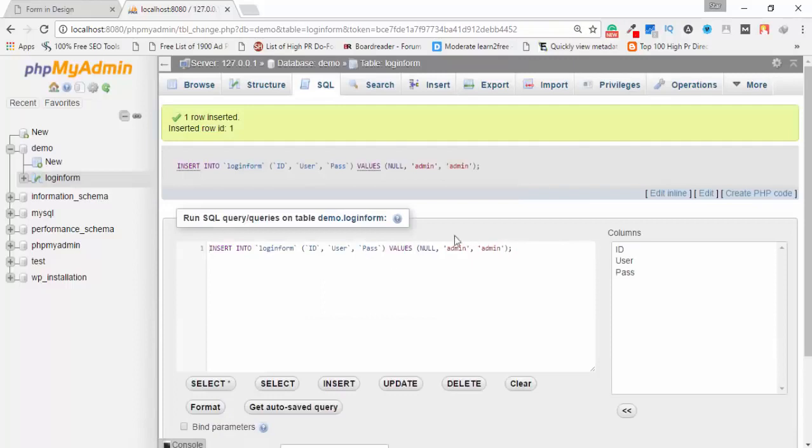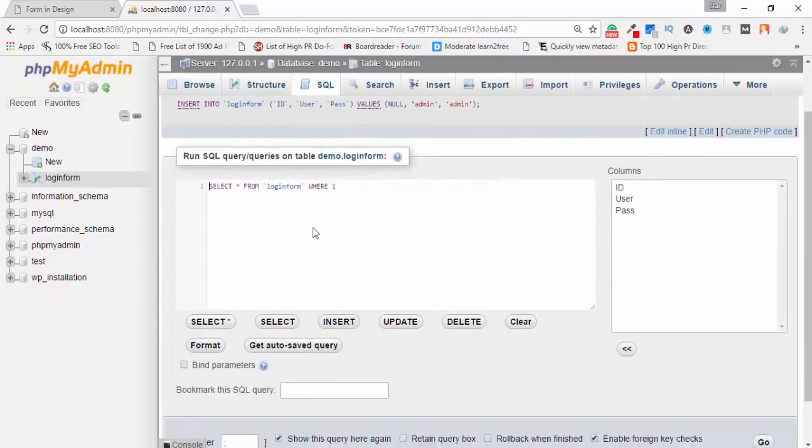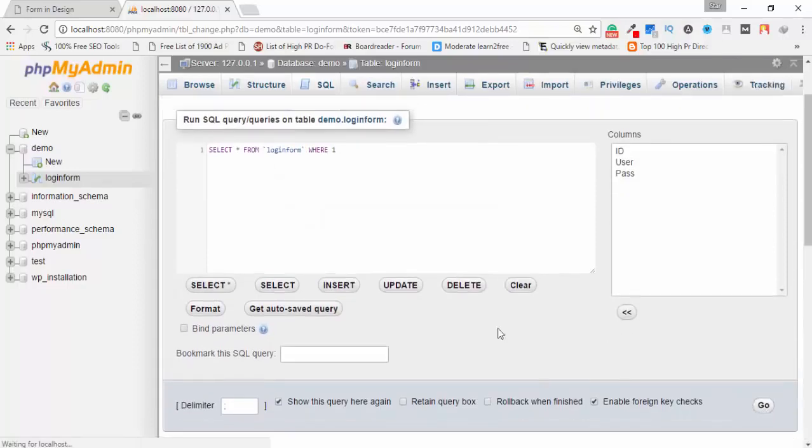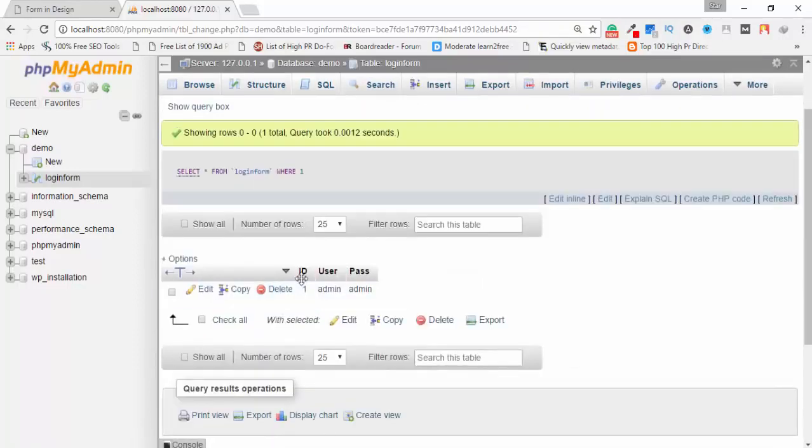Then I use a select statement to check the record. Here you can see the first column ID is 1, the username column is admin, and the password column is admin. Then we will use them in PHP.